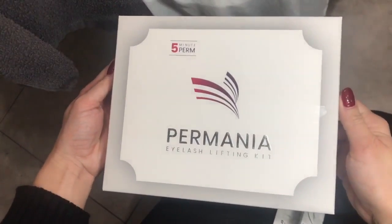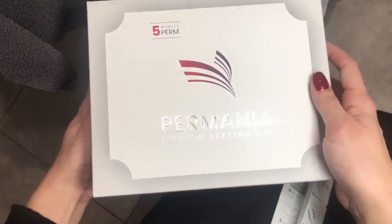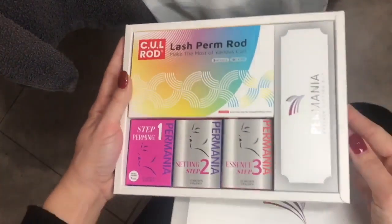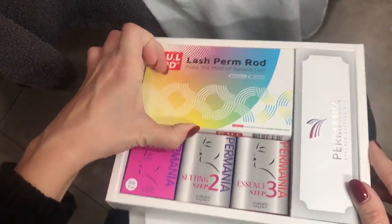Okay, so this is how the full kit comes. It says 5-minute perm on there. It's called Permania Eyelash Lifting Kit. And it comes with all this stuff, okay? It comes with everything you can want.